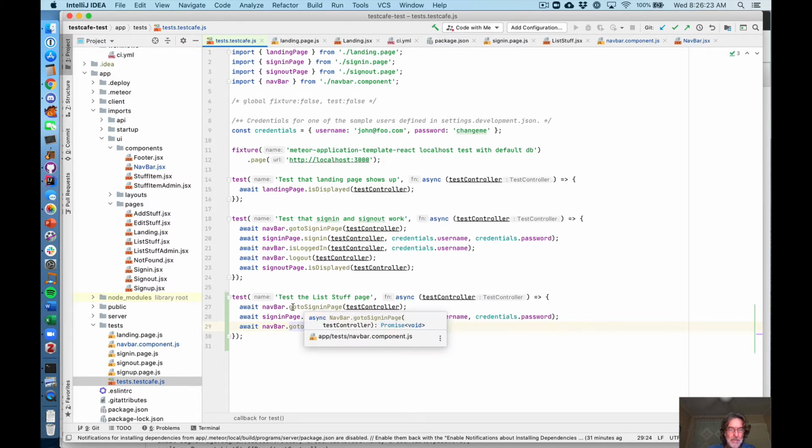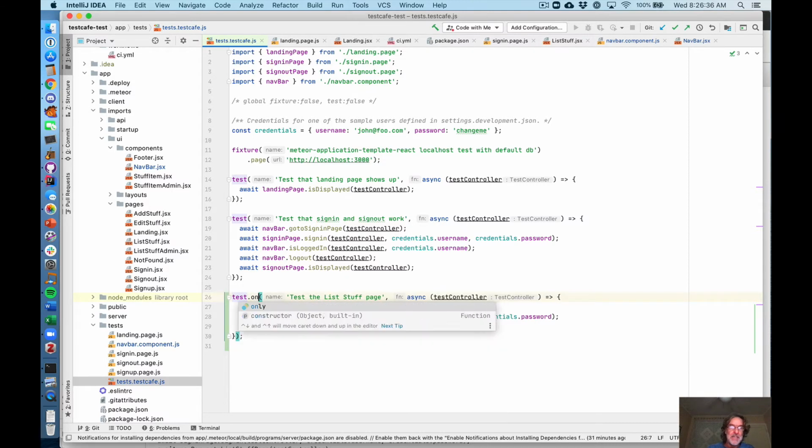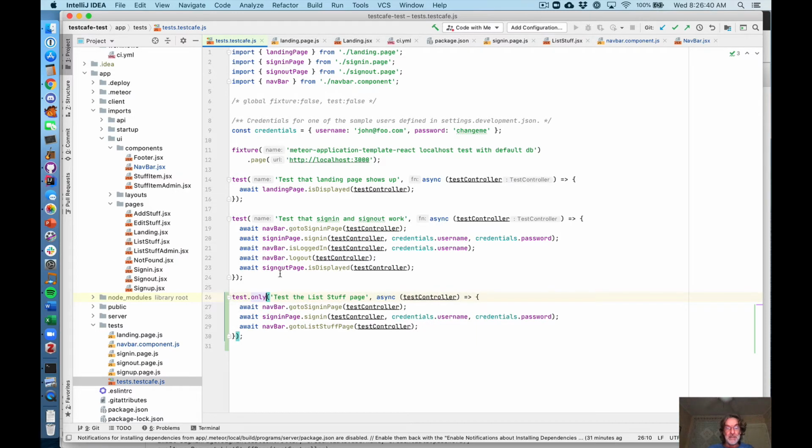Okay. Now I'm going to show you a little trick. It's not in the documentation, but it's going to make things go a little faster. There are these two things you can add to the test command. You can say test.only, which says ignore all the other tests.